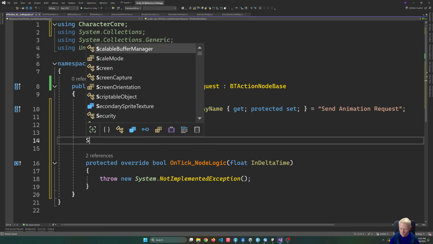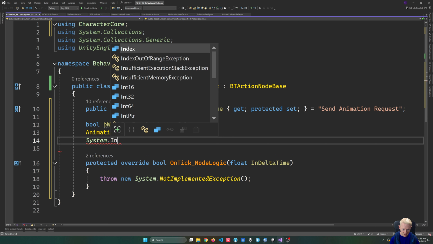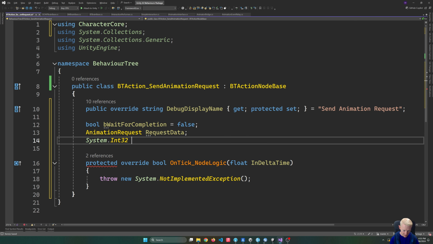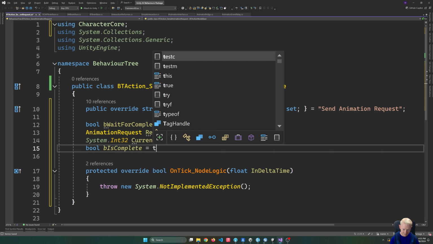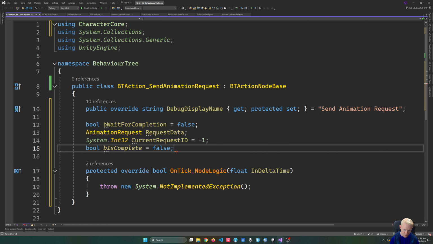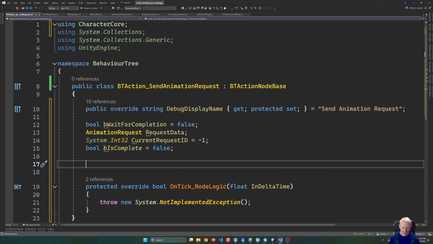Then I'm also going to keep track of the current request ID, which we default to -1, and we keep track of if it is complete, which by default it's obviously not going to be. So that's a couple of the key bits of information that need to be populated into this.